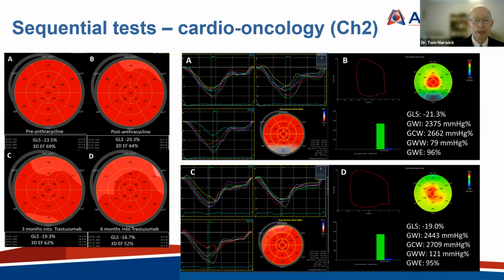You see on the right-hand side of the slide, the assessment of myocardial work there, which incorporates blood pressure. I think this is useful if the blood pressure changes from one test to the next. But I don't think it's necessary to use in every strain exam. And I think if the patient's in a similar hemodynamic situation in sequential evaluations, then global longitudinal strain is a good tool on its own.